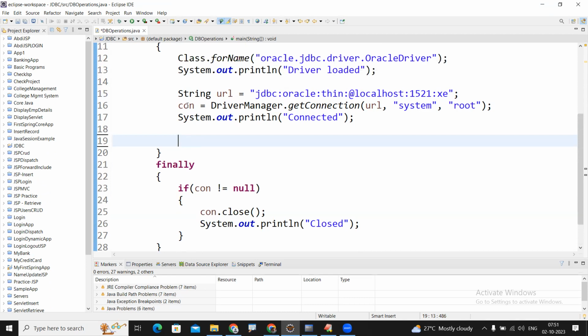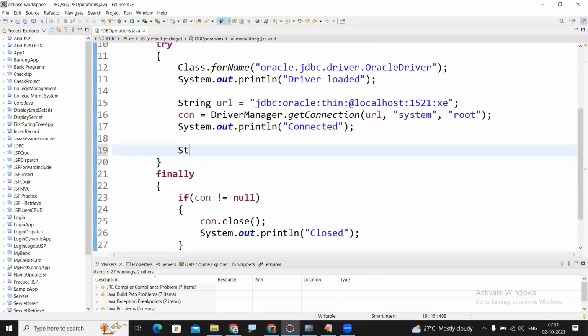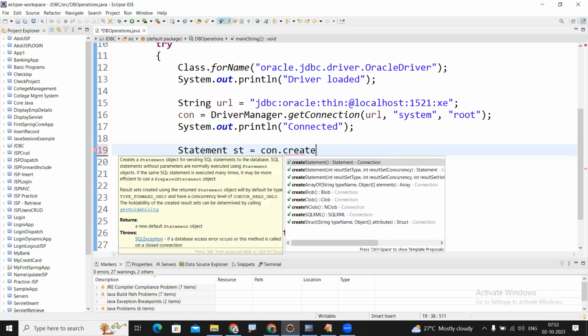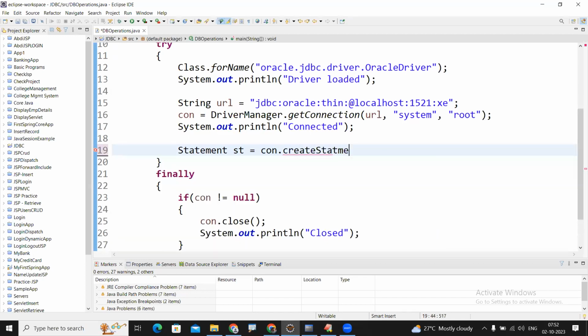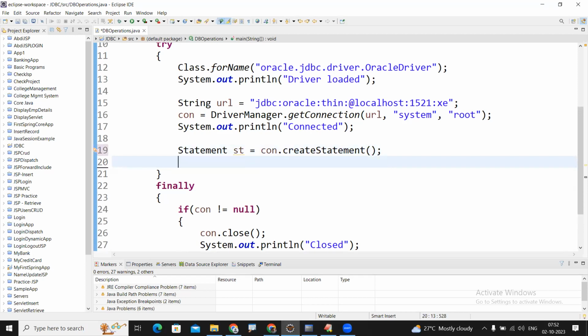Now in this video, I'm creating the statement object equals to connection dot createStatement. Now I want to retrieve, so taking the query, String query equal to select star from account.